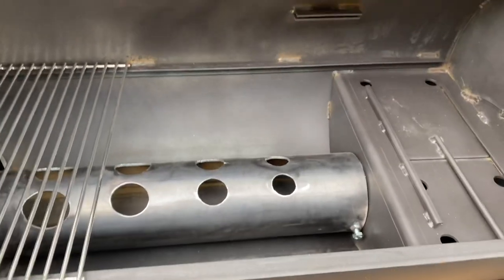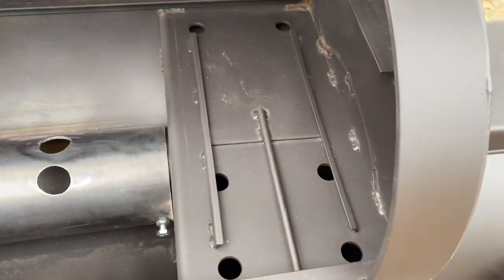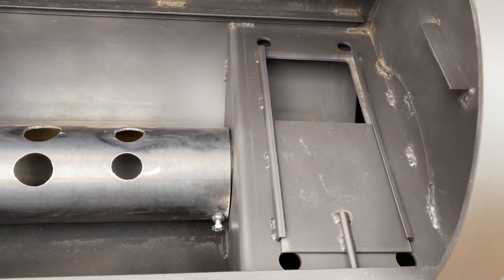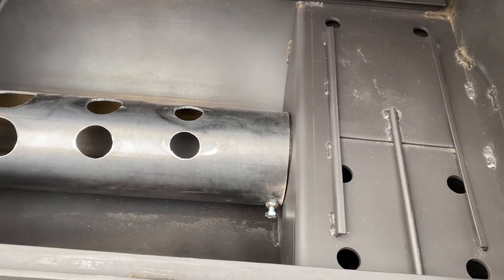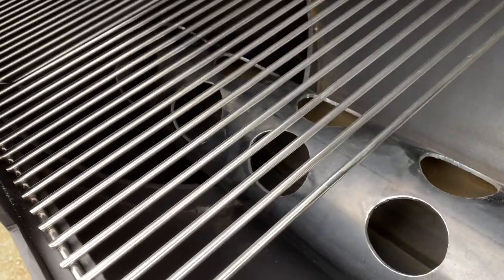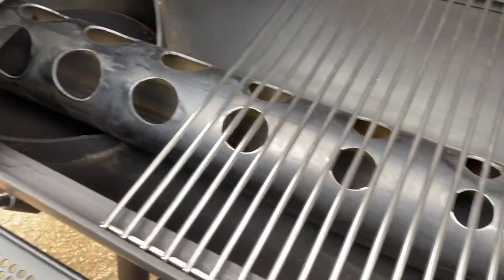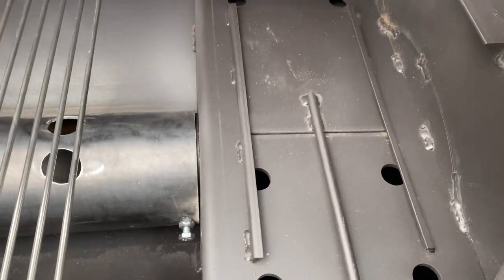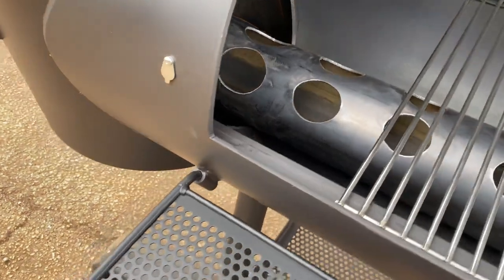These models being as big as they are, they've put in a backup system here. What you can do is have this open if you want to get more heat into the main chamber and even up the temps a little bit, or you can shut it and it's going to funnel all of the heat along the bottom and then up into the upright tower. The holes on this are like your typical baffle system — small holes at the front and then bigger holes as you get towards the back.